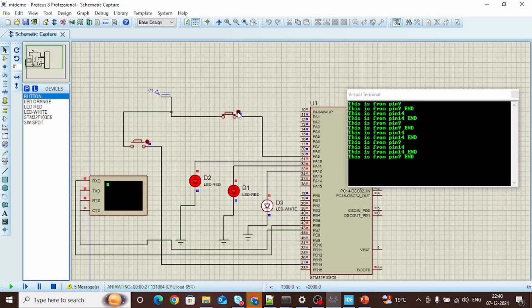Let us do it again. PA9, PA14, PA14 and PA9. Now let us do this in reverse. You can see now as PA14's priority is higher, first it will complete the execution of PA14, and then it will start PA9, right? Let us do it again.